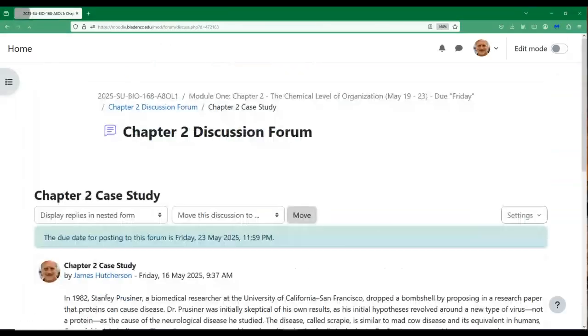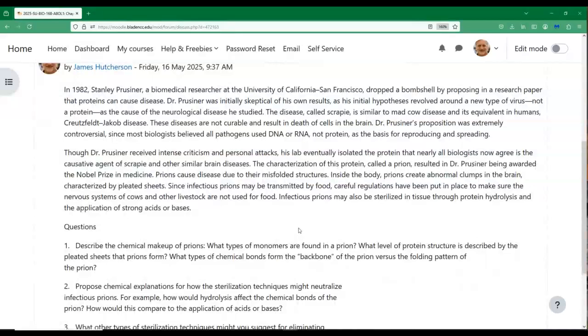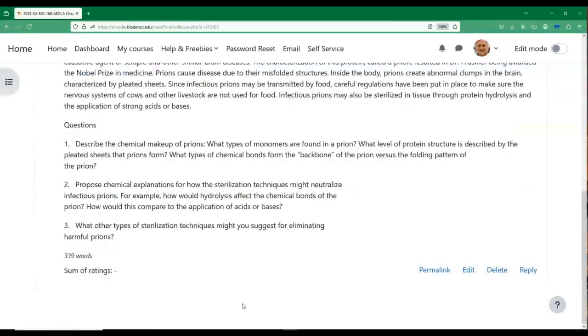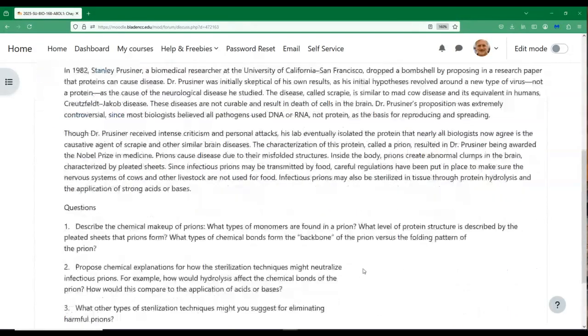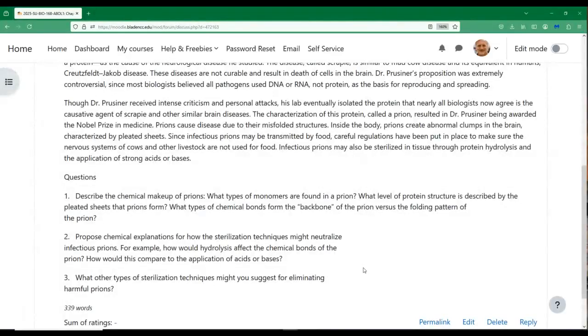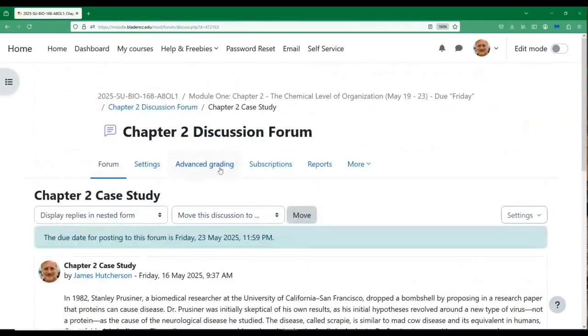And I'll show you an example of the case study. So like in this case, it talks about an individual and maybe some issues they have, and then it asks some questions about it. Okay? And you just answer those questions to the best of your knowledge. Now, I'm not looking for a right or wrong here. I'm just looking to see that you did a little bit of research and you found some interesting information. And feel free to also give some of your personal examples. That's fine in any of these, or what you think of something. It's okay to put some opinion in there also.